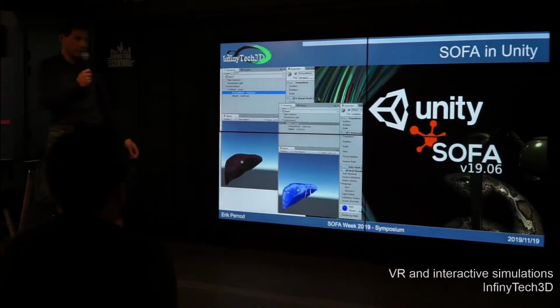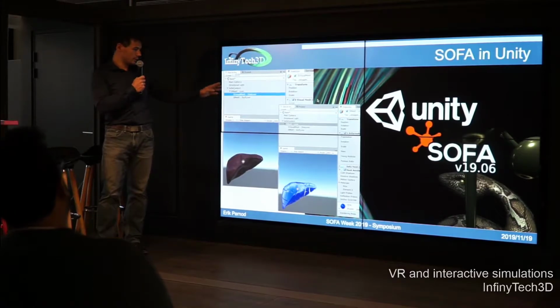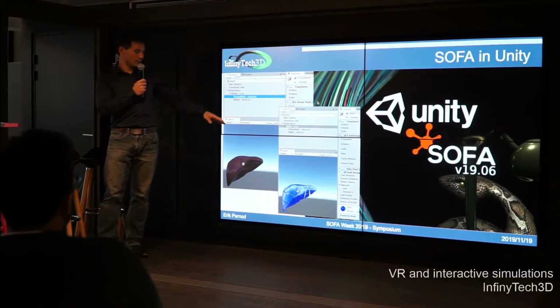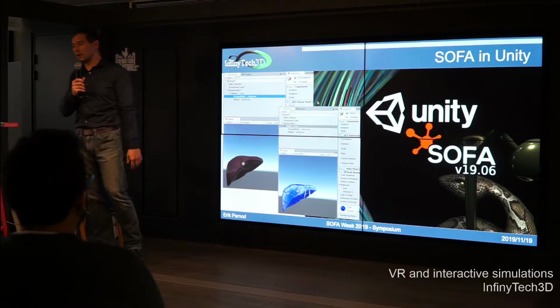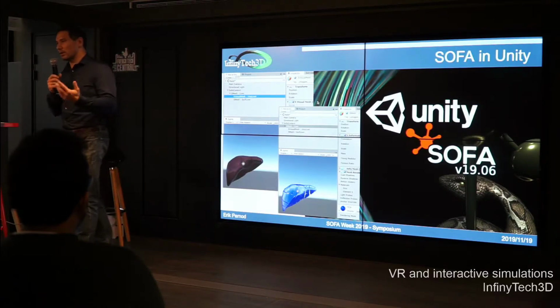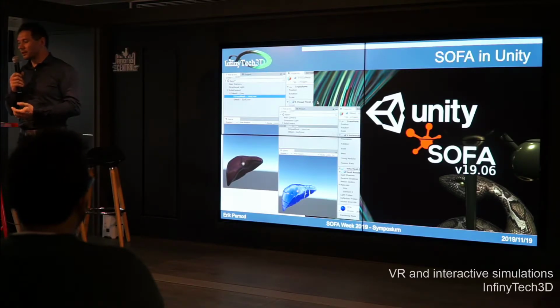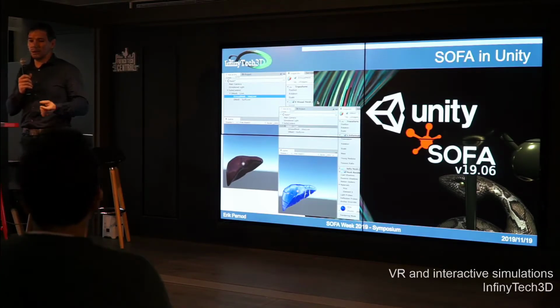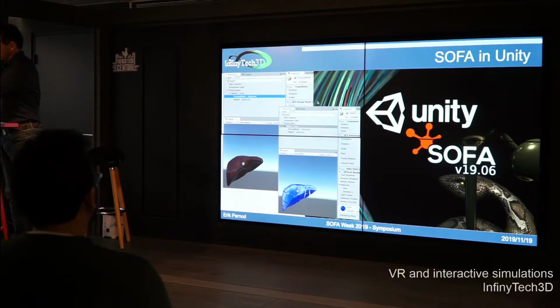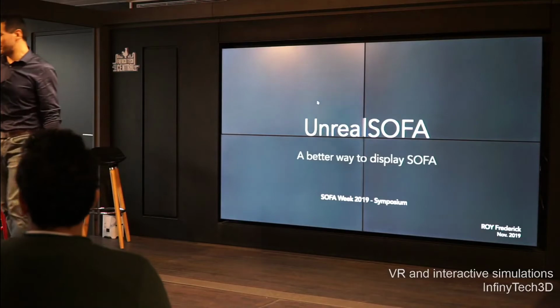Just quickly, for people who know SOFA, we are able to have what we call the visual model, and also to have access directly to the FEM model. In Unity, you are able to change the parameters you want from SOFA directly in the GUI. The idea of putting SOFA inside Unity is to be able to use all the good points of Unity, which is a big community, nice rendering, and the ability to use VR. You will see during the presentation a lot of videos done using Unity. And now I'm going to let Frédéric take the microphone.